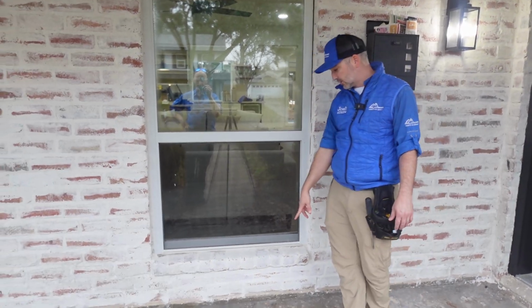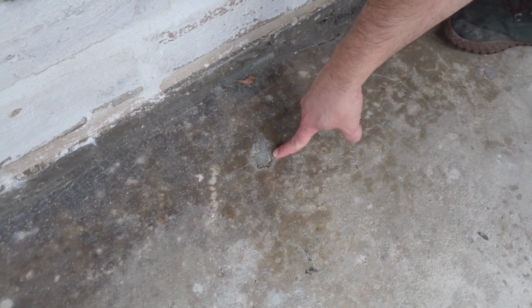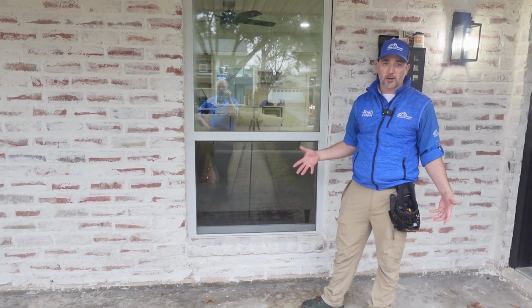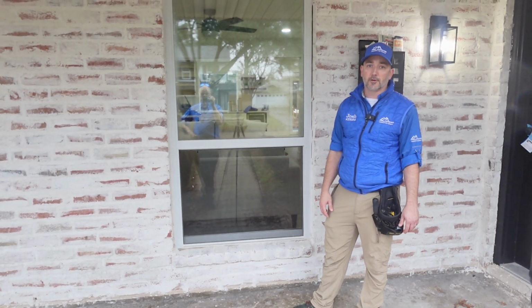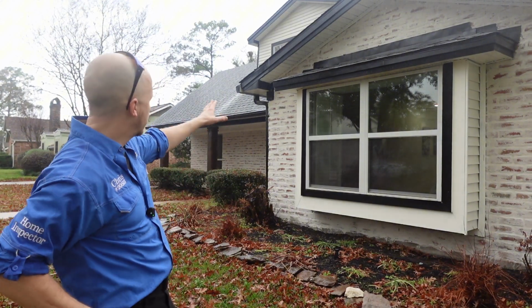The other thing we noticed is we have some termite drill holes. These look, just at first glance, to be really old. Generally this termite treatment lasts between 7 and 8 years depending on the weather and rain events. So it's one thing that after a certain amount of time it may be a good idea to do a new preventative treatment.